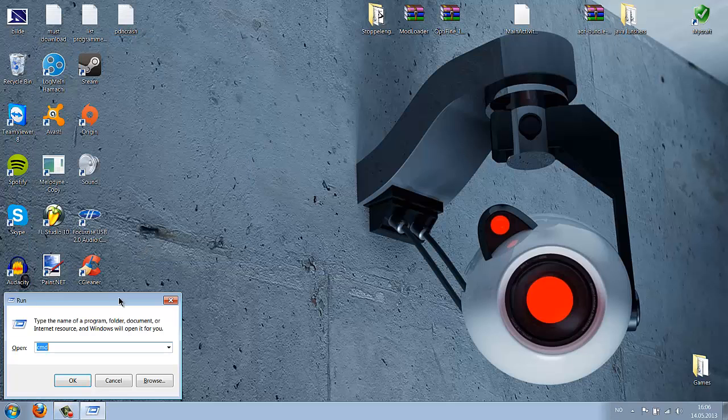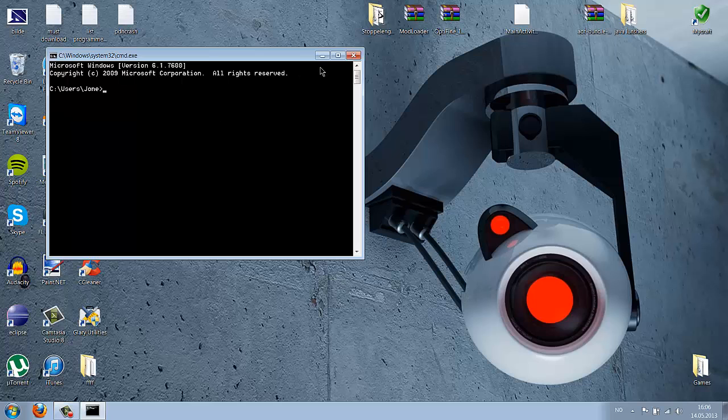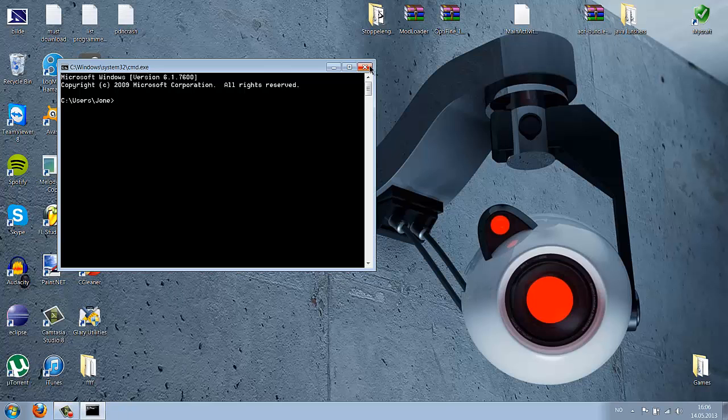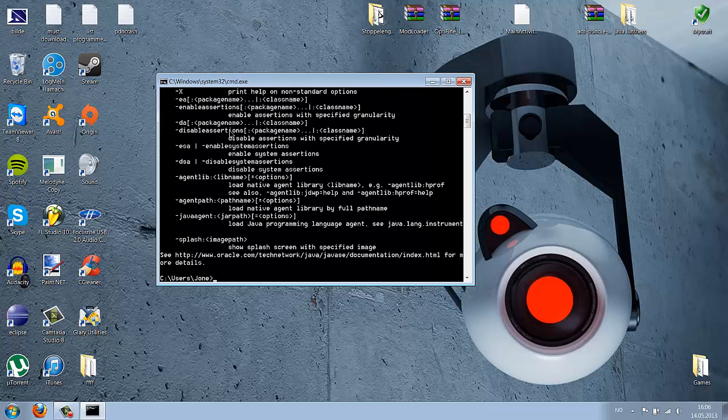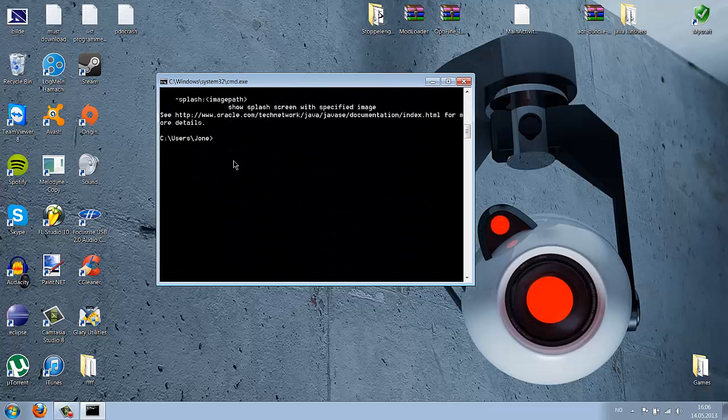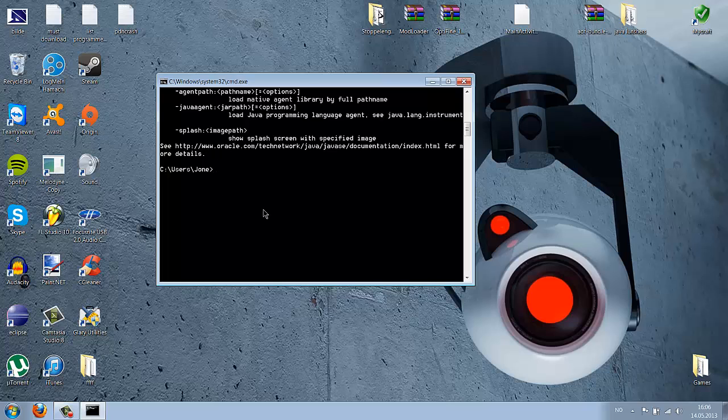Now if you had your command line open, you're going to have to close it down and open it again, because you have to refresh the information that was fed to the command line when you started it. Now try to type java, and if all this stuff comes up, that means you've done this correctly.